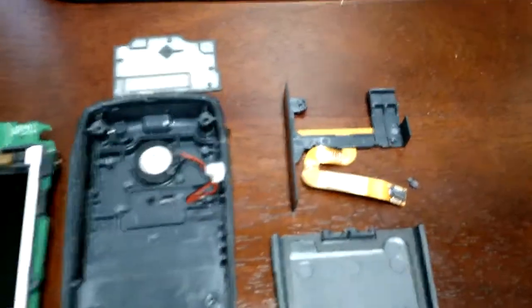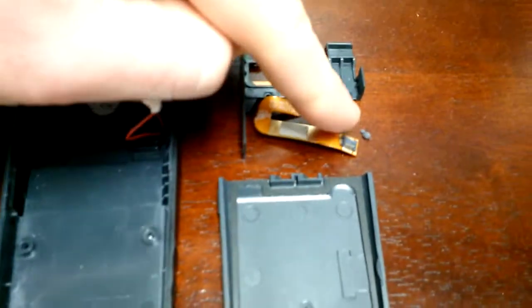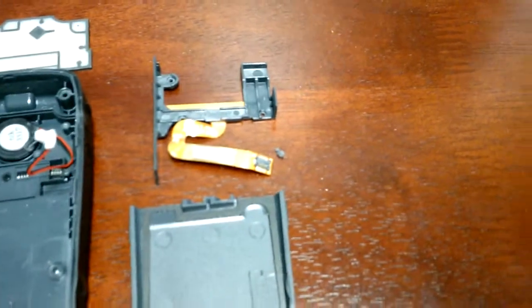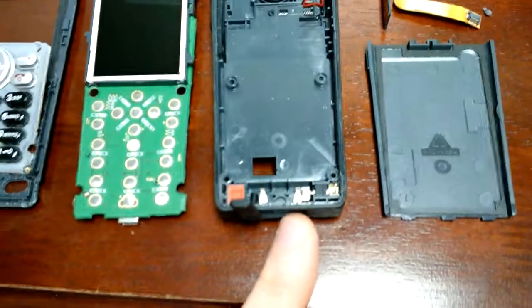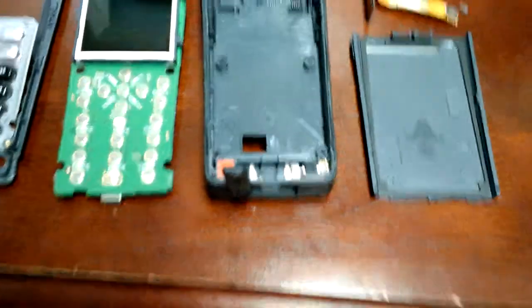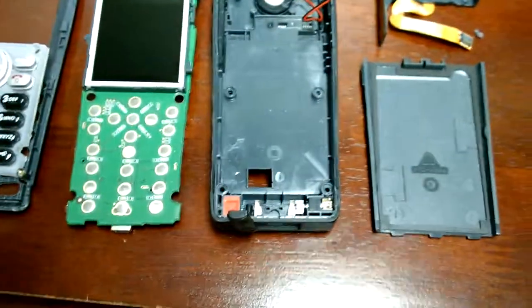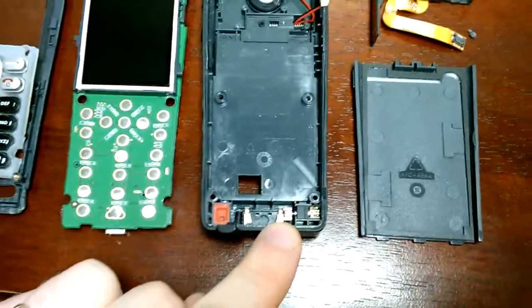Looking inside the phone, here's something kind of fun. Whenever I take one of these apart, I get one of these — and I call this a phone pearl. It's basically a dust ball, a perfectly round little dust ball, and it comes out right in here. This is a part of the phone that obviously gets exposed because that's where your charging contacts are. You've got to be able to charge your phone and plug something into that, so it's also a great way for contaminants to get into the phone. They make their way right here and get trapped, and when your phone vibrates, it beats them into a pretty little ball.